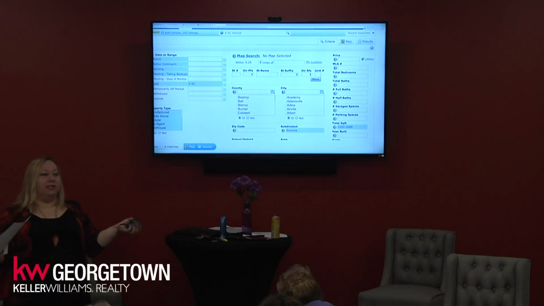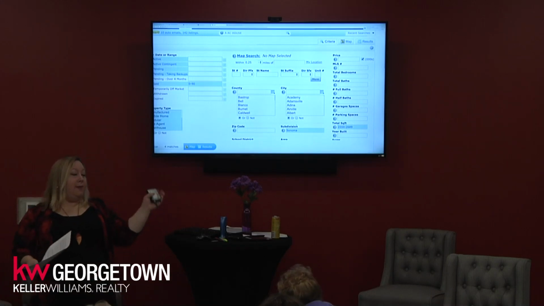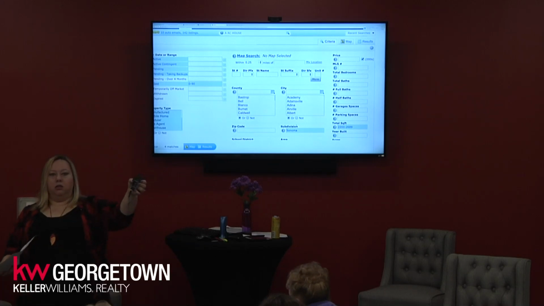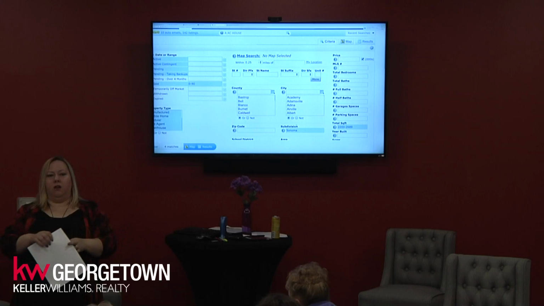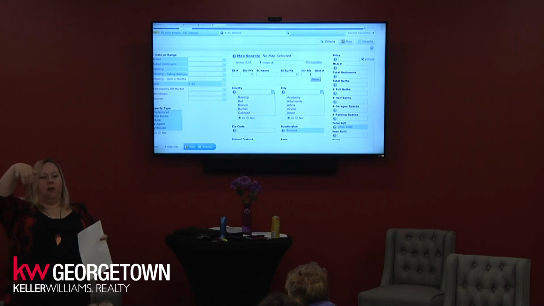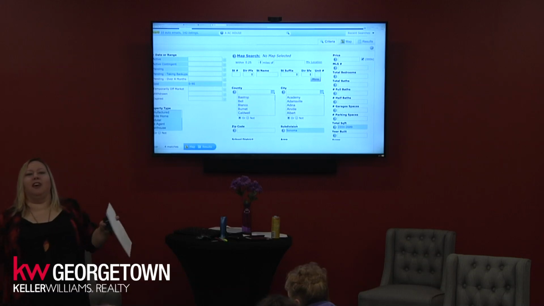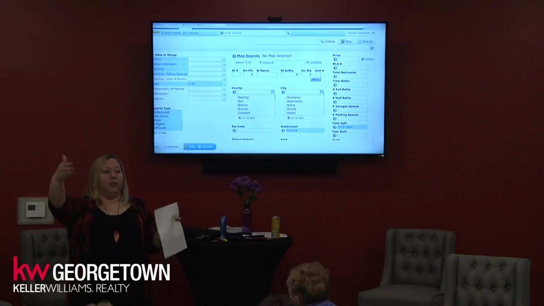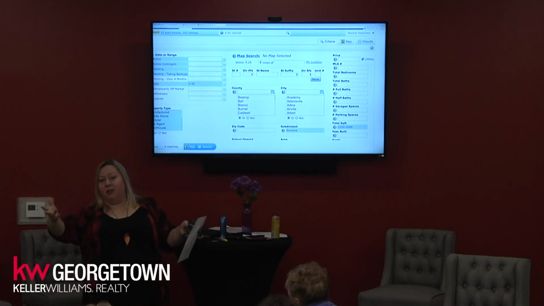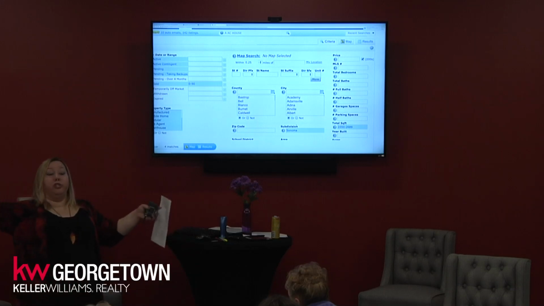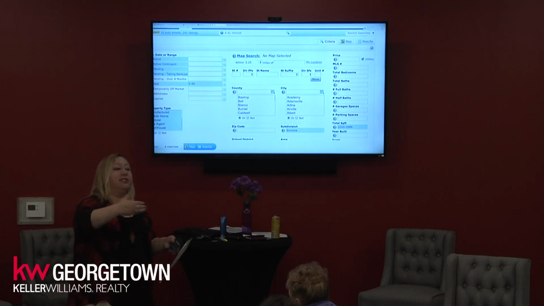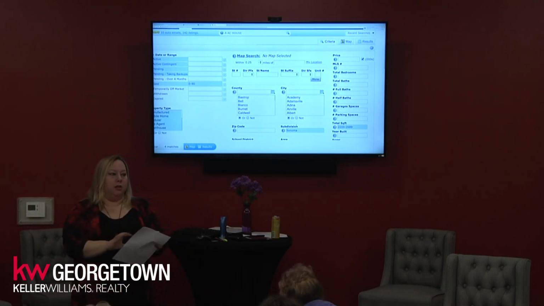Comps. How in the heck am I going to sell this thing? There's nothing in the area that's new. KB Homes was building over in Forest Village. Yeah, Forest Village. We'll just say that. But it's across the street, and they were building homes that started in the 350s, and they were huge, huge homes. So those were the only new builds in the area. So I had to start going outside of the neighborhood, and so that's what this is talking about.